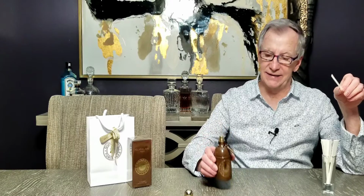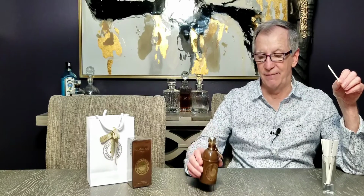I picked it up at a Guerlain boutique in Las Vegas, inside the Bellagio in the main lobby, right between the check-in desk and the conservatory with all of the plants. There is a Guerlain boutique there. And the staff there is just absolutely phenomenal. I can feel myself starting to smile as I talk about them. Anne is the general manager. Theodore is one of the clerks there, and then there were two others that I visit with frequently as we travel to Vegas. That was where I picked this up, and I've tried every one of the 7 fragrances that were in this line. And I am going to be collecting the entire line of all 7 fragrances. I want them because I will wear them. I will just enjoy them tremendously.